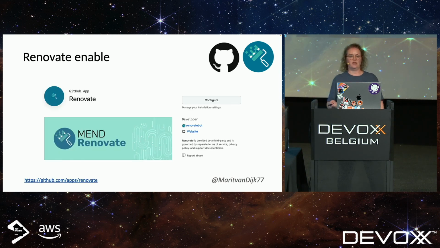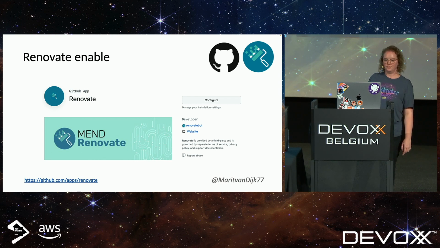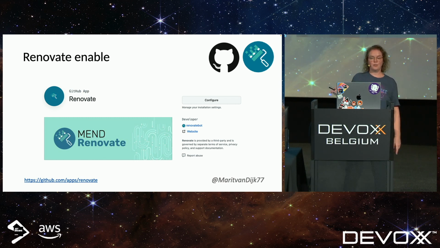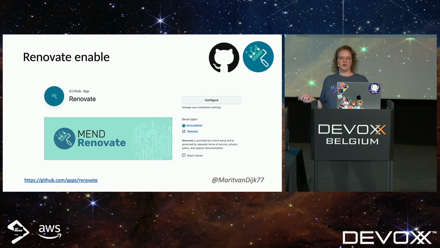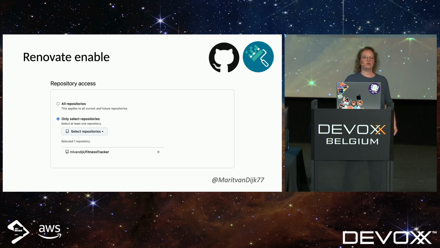So to enable Renovate, go to the Renovate app on GitHub, click Configure, and it will give you the option to apply Renovate either to all of your repositories or to only selected repositories. And this is the only one of the 3 that allows you to do that, to select only one repository.